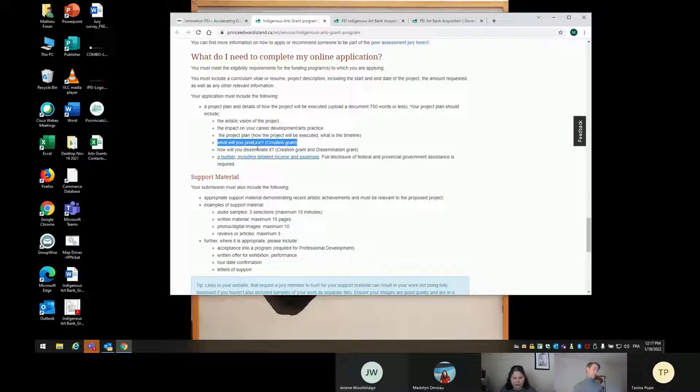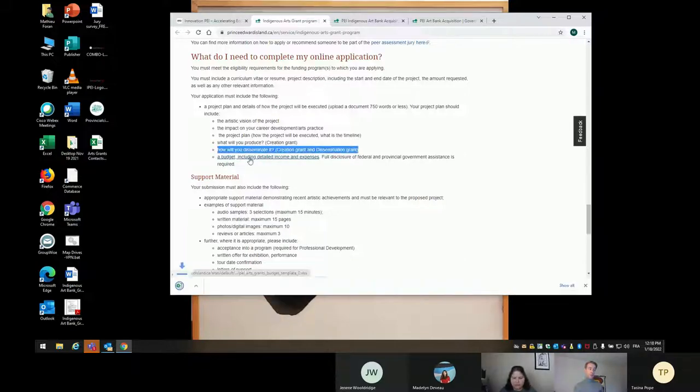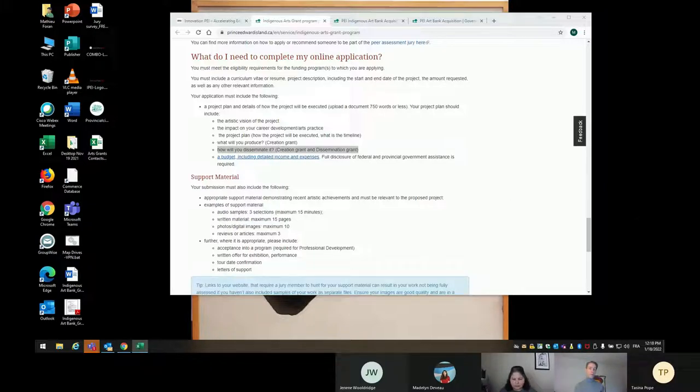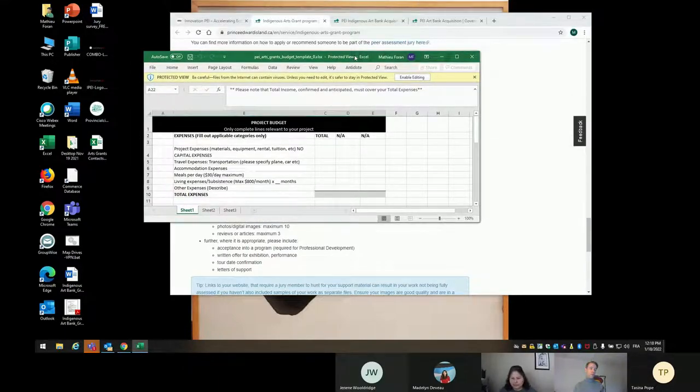Obviously, what it is you're going to produce, how you'll be presenting it, as I just said, and then including a budget for your project as well. We do have a budget template here that you can use. You can download straight from the webpage. This is just to help you build your own budget. I don't know if you can see the template right now. Can you see it? No? Anyway, it's an Excel sheet, and it's a very simple budget to follow, fill in the blanks. There are lines in there such as project expenses, travel expenses, meals per day, for example, living expenses. You can delete any line that you think is not relevant, and you can add any other line that you feel is relevant.